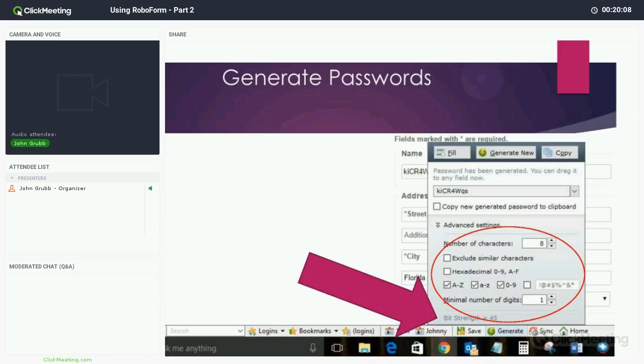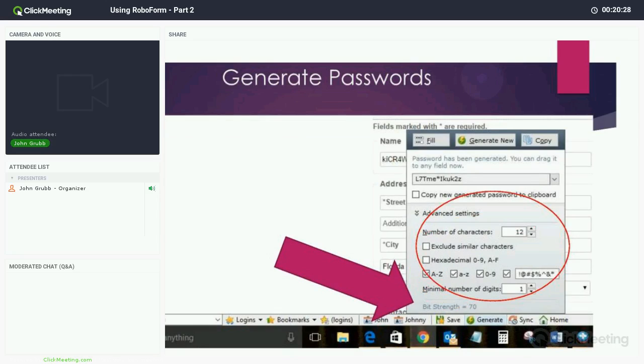Now, we're not going to get into an explanation of bit strength, etc. I can only tell you it's like most sports, the higher the better. So, if you're a hockey fan like me, the more goals that your team scores, the better. Same thing here.